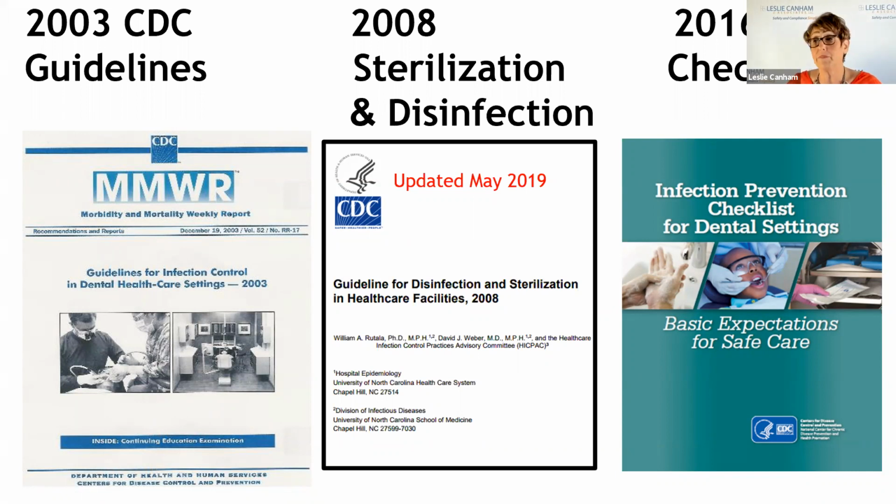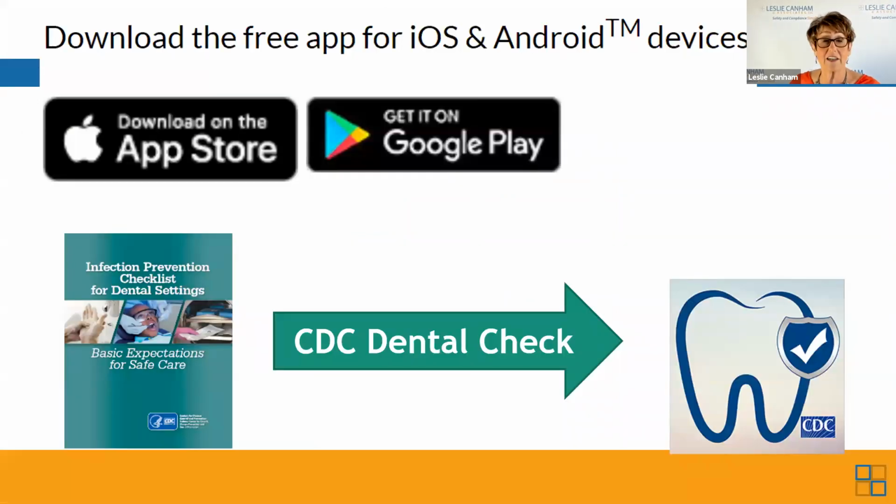You can download it to your computer. But my favorite way of making this document accessible at my fingertips, I can actually get this document on my cell phone. I can download it. There's an app, whether you have an Android or whether you have an Apple device, you can download the full document. And again, it has clickable links, just like the OSAP DentaQuest document, that give you more expanded information on each point. I actually take this document with me when I conduct audits at dental offices or when I'm investigating breaches in infection control, because it helps me go through each one of the areas that CDC recommends and that OSHA requires to make sure that a dental practice is adhering to safety and infection control precautions.